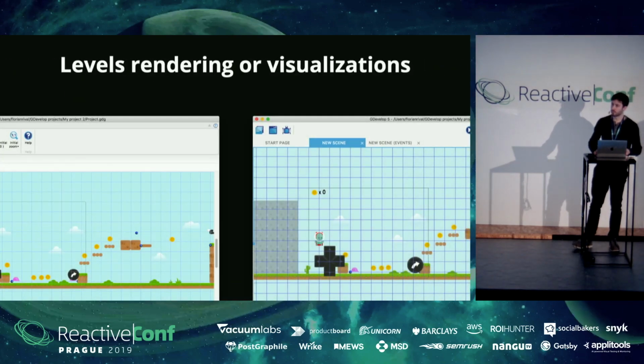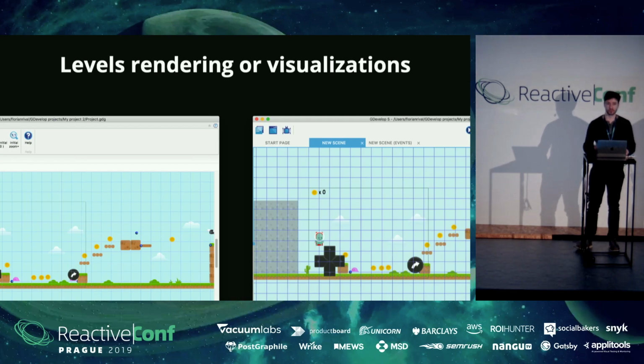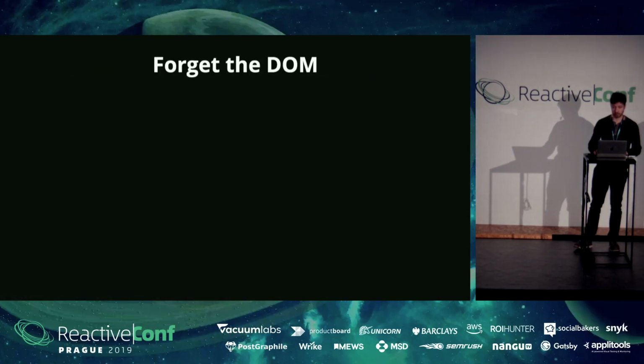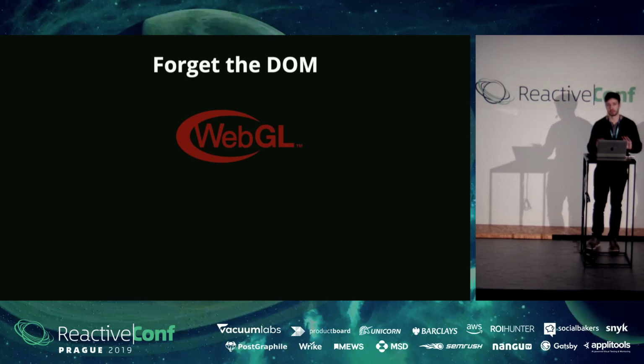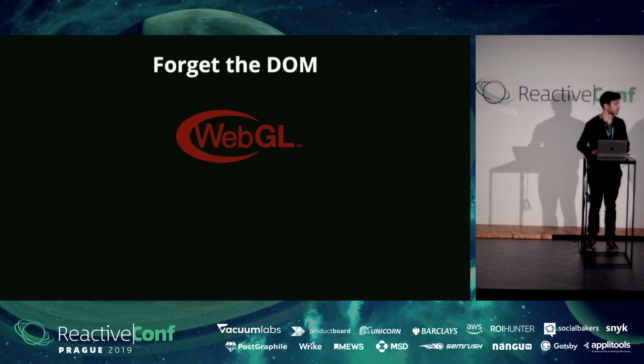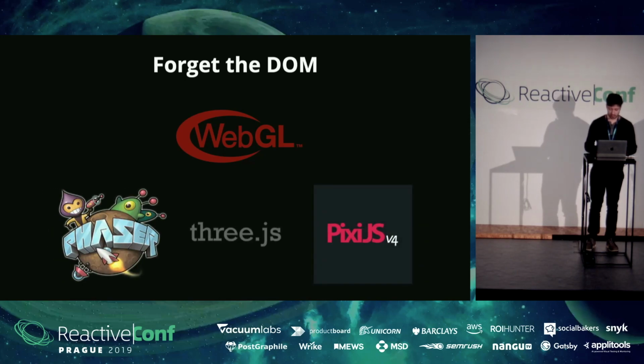And I think maybe the most complex thing to do was to remake the whole level editor that was done before in OpenGL, and now that I wanted to have on the web. At this point, using the DOM was not an option anymore. You can forget about it and start to think about using WebGL. Well, using WebGL, it's a bit harder to get started, so I've been using a library which is called Pixi.js. It's a rendering library, rendering on WebGL or Canvas. And there is also Phaser 3.